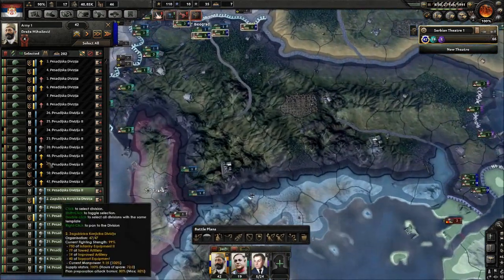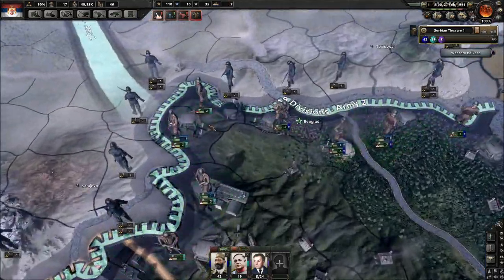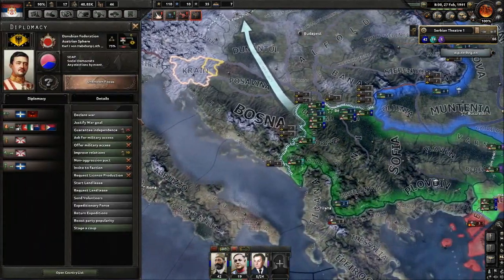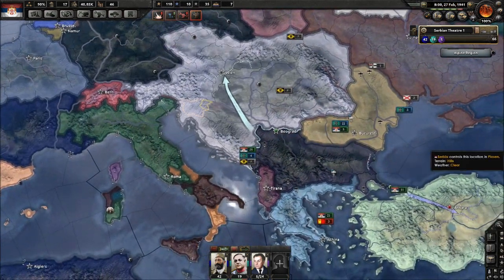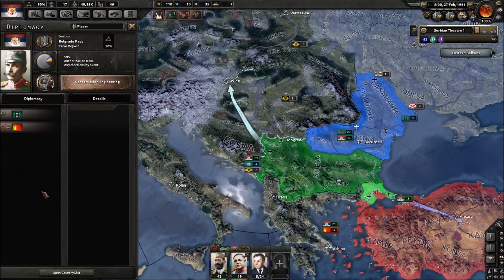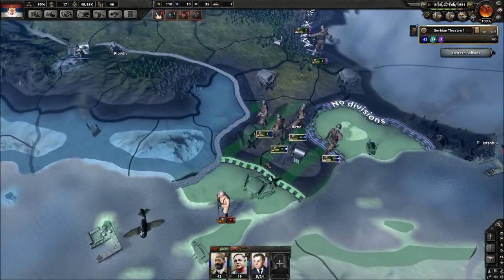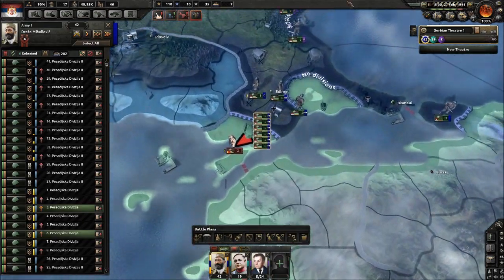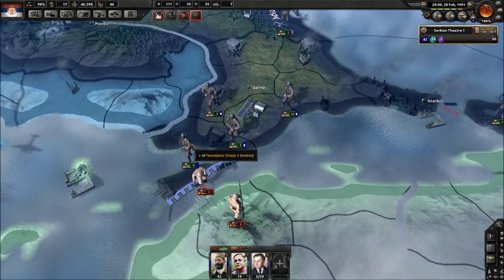I also managed to get Montenegro from the Austrians through a focus tree. I built some forts here, but I think it's really impossible for me to actually do anything right now, because they have over 200 divisions, while I have, let's see, it should be roughly 66, right? Yep, 66 divisions. So, with that out of the way, I don't actually think we're going to have an easy time defeating the Austrians without additional prep time.